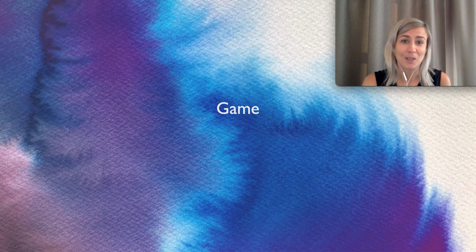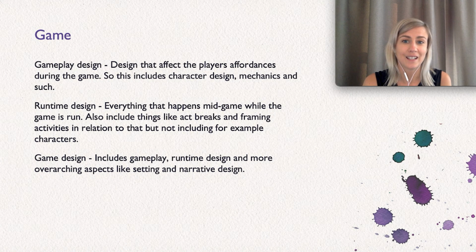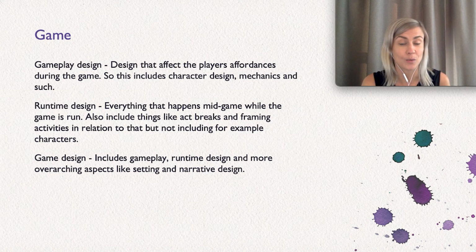And now we come to the game. This means the design of the game. And I would here like to start out by clarifying some of the terminology we use here and what we mean by it. Gameplay design. Design that affects the player's affordances during the game, so what they can do. So this includes character design, mechanics and such, but it doesn't include off-game activities that happen during the game.